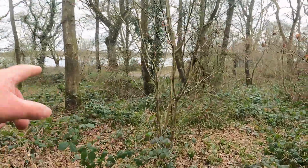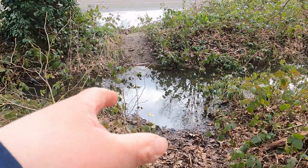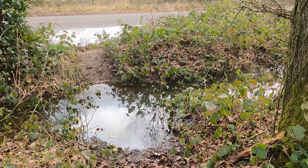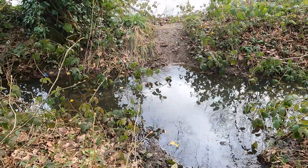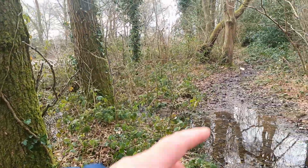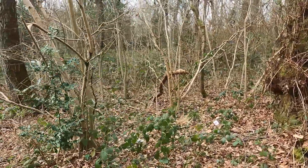Going in the path where someone has actually treaded it out. Yeah, this bit here as well. Look how bogged the side path to come out was. Nah, I don't think I'd be able to jump that with my weight on my back as well. I would be able to jump across to the other side if I was light, but I ain't doing that. Might see where this actually comes to down here, like a little bit of a side path leading somewhere as well.